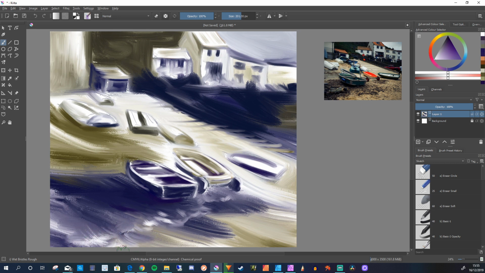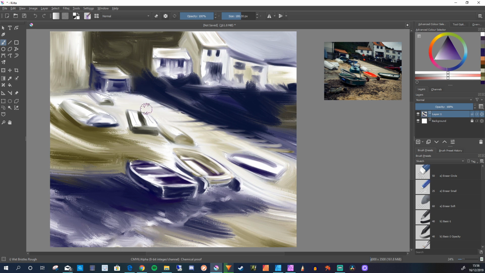Bit bigger texture at the foreground and then smaller as it works its way back. There we go. You know what? I think that's it.